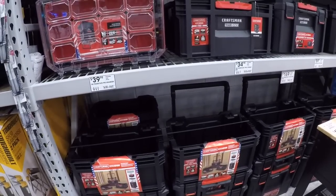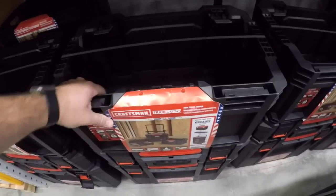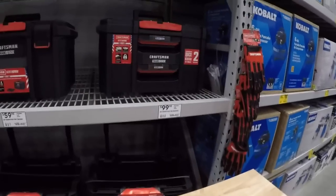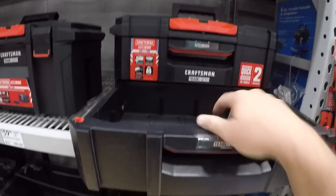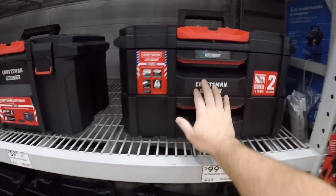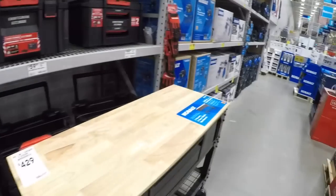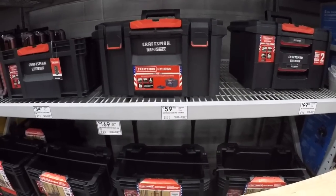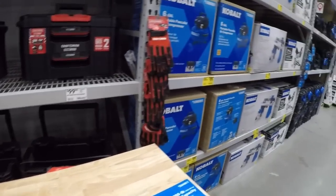Now the TradeStack stuff — they got everything tied down so you can't really see it, but it's a nice little drawer system. That's really smooth and really nice — opens up all the way. Very nice. It's 169 for the three-piece, the top piece being the crate tote. Solid enough boxes — feels more on par with the Ridgid than with the Milwaukee Link, Pack Out, or TSTAK system. Just my opinion from feeling on it.